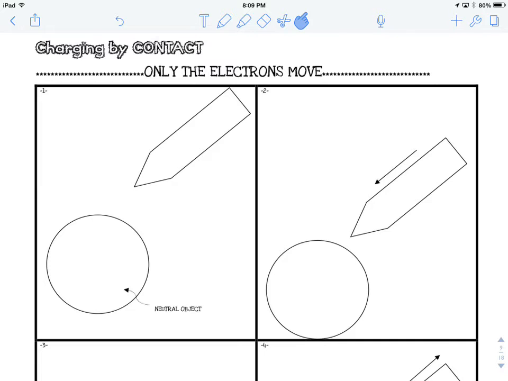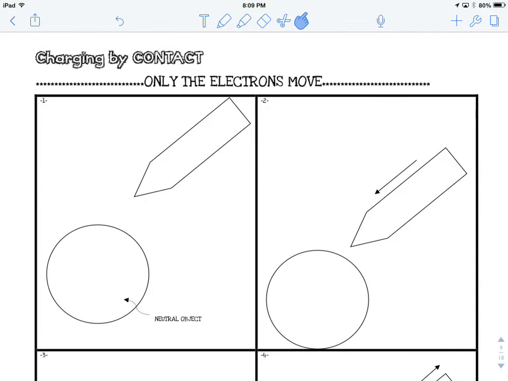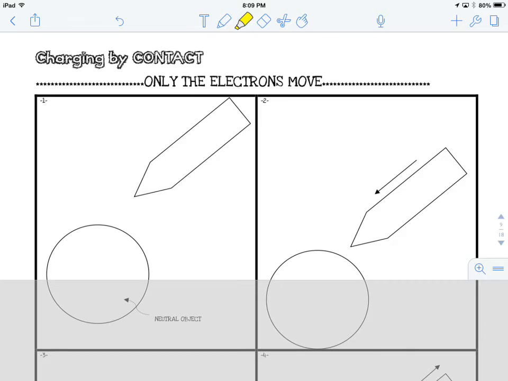We've talked about a few different methods of charging, specifically charging by friction. So we used the electrostatic series, and we looked at when you rub two things together, electrons are transferred. Okay, so in this lesson, we're going to review two other methods of charging. The first is charging by contact. The second, which we'll talk about in a few moments, is charging by induction.